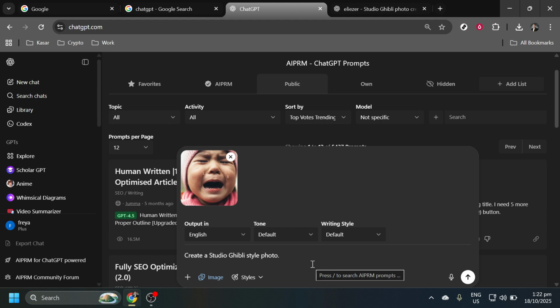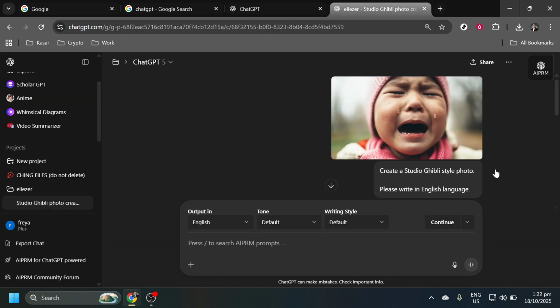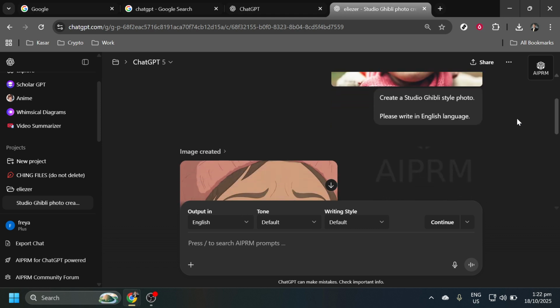Next up, you'll need to click on the Submit button. This action finalizes your instructions and informs the AI that you're ready for it to start processing. Depending on the complexity and number of photos you uploaded, this might take a little time. So be patient. The AI will work its magic, rendering a Ghibli-style transformation of your image that aligns with the nostalgic animations we all admire from Studio Ghibli films.